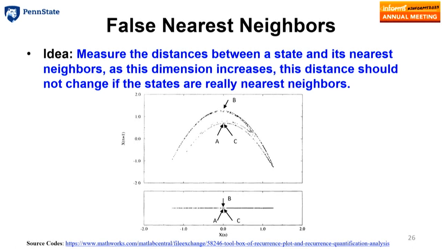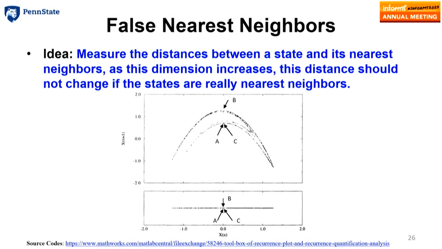who is the true neighbor of A? We have a point A here. Obviously C is the true neighbor, but when projected to 1 dimension, B becomes a false neighbor. That means because we projected into a lower dimension, this data point B, which is originally not a neighbor of A, becomes a neighbor of A when we project. So we go from 1 dimension to 2 dimensions until we find that the false nearest neighbor number is decreasing. We don't have more false nearest neighbors.